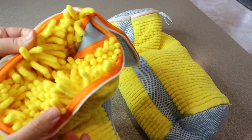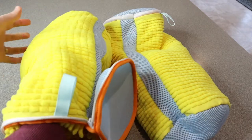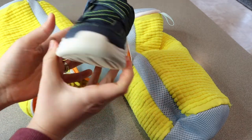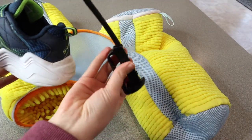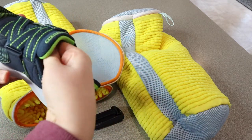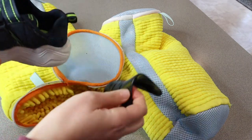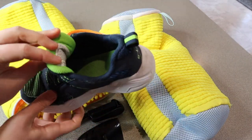I do see some debris from the shoes inside the bag, which is to be expected — they didn't get everywhere in the washing machine. Let me grab the shoe out. That is amazing. I can't even believe how clean that is. I don't think it's been that clean since we bought them. The shoe mold piece did come off — which it's supposed to so you can change the sizing — but the piece that needed to stay in place is still in there. Ideally I should have just used the form piece since the shoe was too small, but I feel like it really helped keep the shape of the shoe.